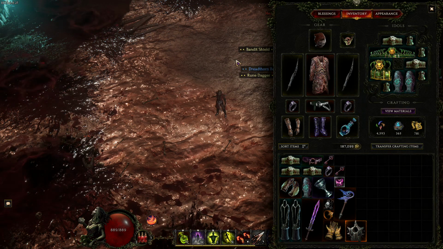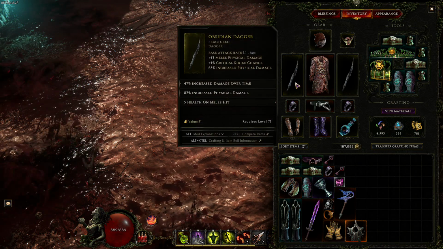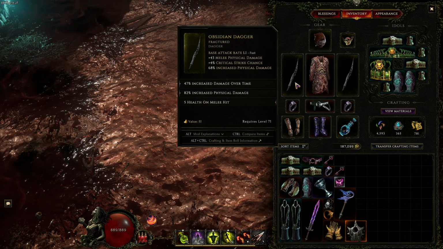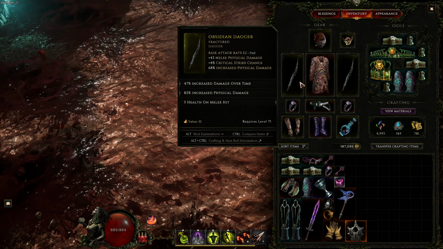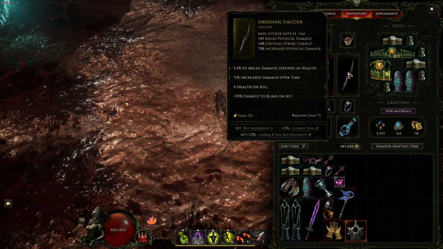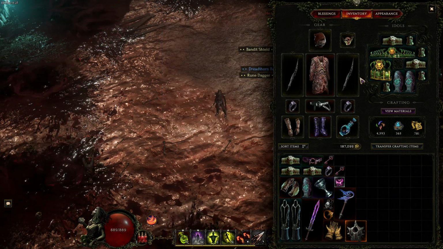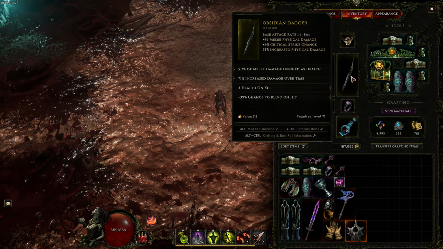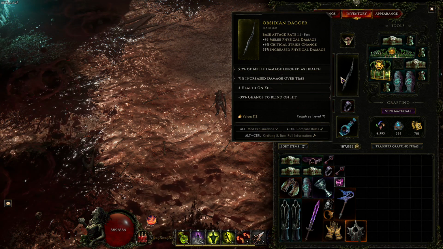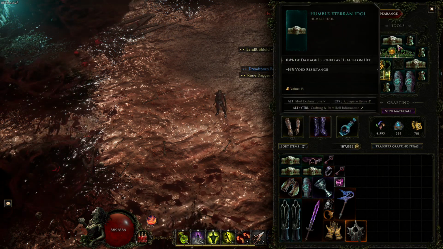What does that mean when it comes to your gear? You really want damage over time and physical damage on your weapons, because bleed is physical. So I went with obsidian daggers, which have inherent physical damage increase. This one has damage over time and physical damage, which is nice. This one has melee damage, which is not so nice, but I couldn't find anything better.